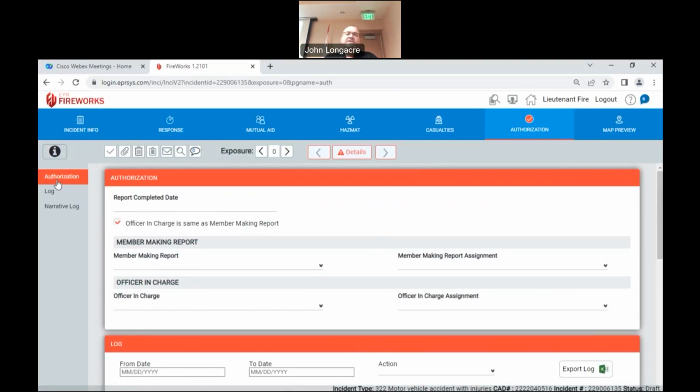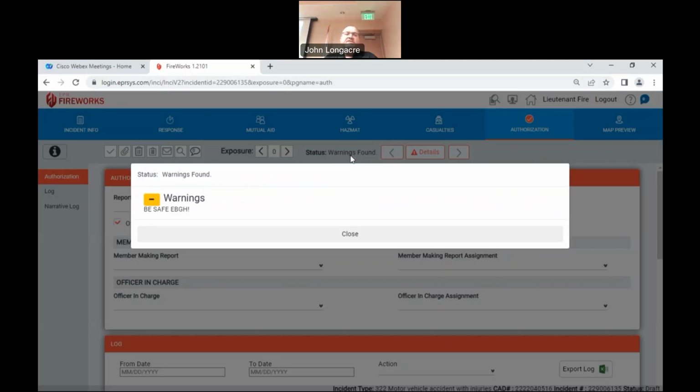At this point, if I feel I have documented a good incident, I should be able to click right here on details, and it should tell me if there were any warnings. So you'll notice that I have no warnings, except somebody put that in there. So we got to remove that. And that's a reminder is what we call that.